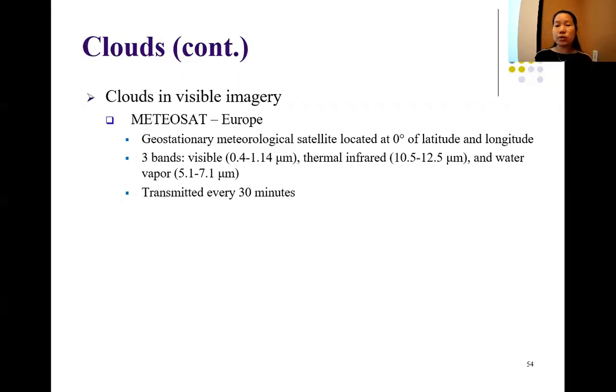And also the water vapor band, which is the spectrum range that is sensitive to water vapor in the atmosphere. Okay, so they have one visible band, one thermal infrared, and one water vapor band. This data set is transmitted every 30 minutes.